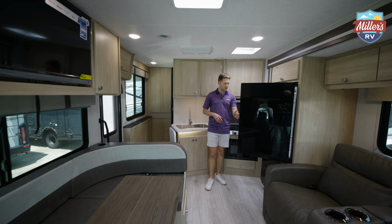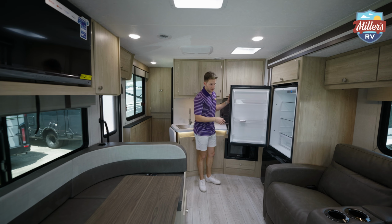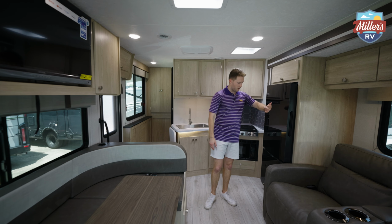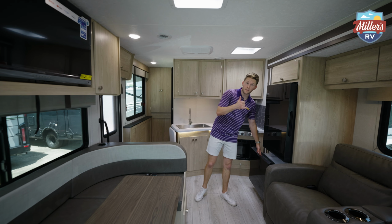So you do have the Magic Chef fridge and freezer, opens from both directions, which I love, especially on a floor plan like this when the fridge is right next to the recliner. Makes it convenient if I want to grab a drink or want to grab some ice cream from here, I can without ever having to get up, so that's a plus.